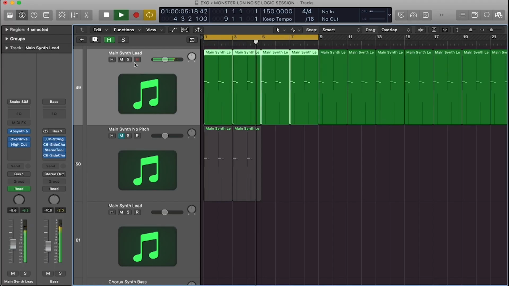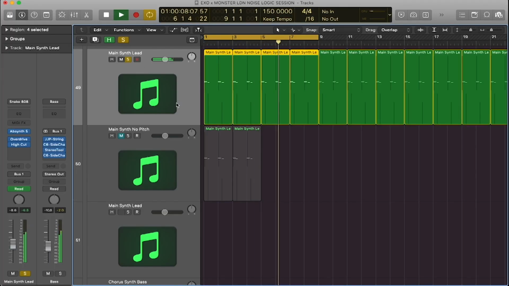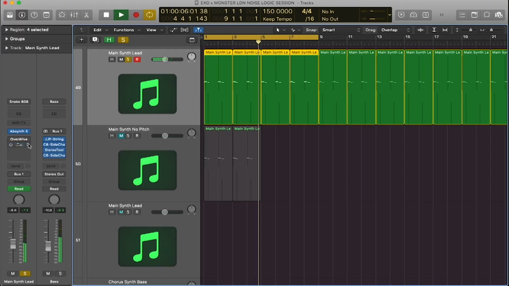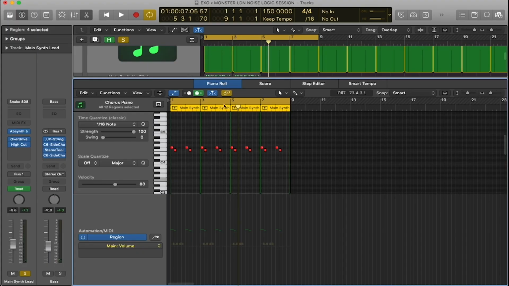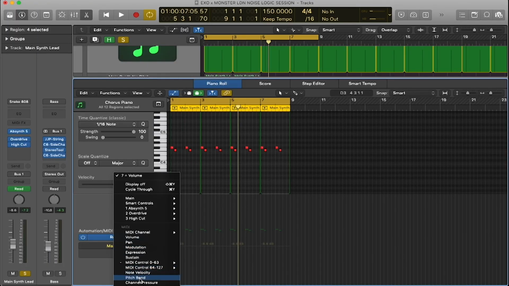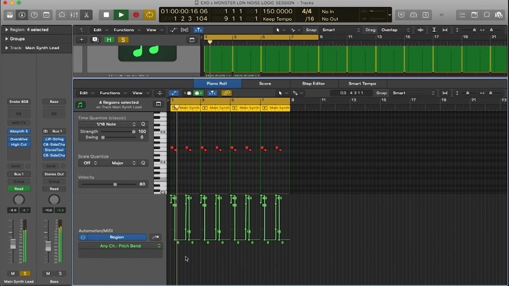The next sound is the main sound you hear completely throughout the song, which is the lead synth. A lot of people ask us how this sound was made, and it's really basic. It's just from Synth. If you go into the MIDI, you can see that it's got the glide on it, which completely changes the sound, as you can see. If you set that to 0, you'll hear it without the glide, and again, it's just boring.